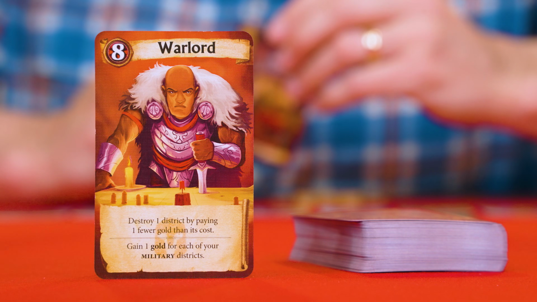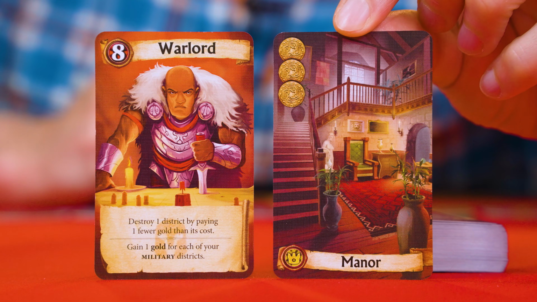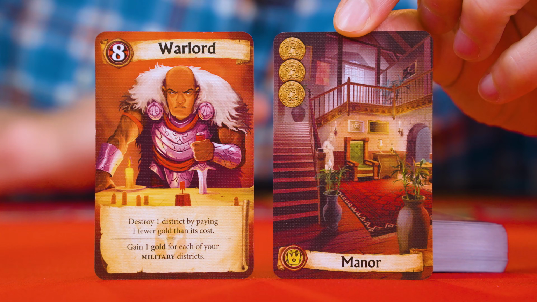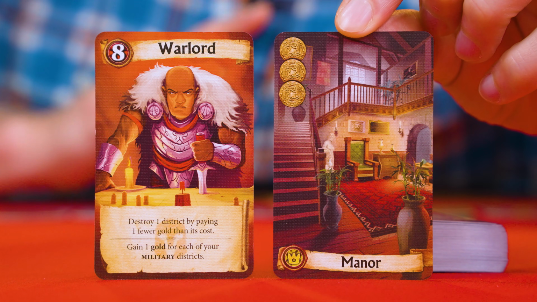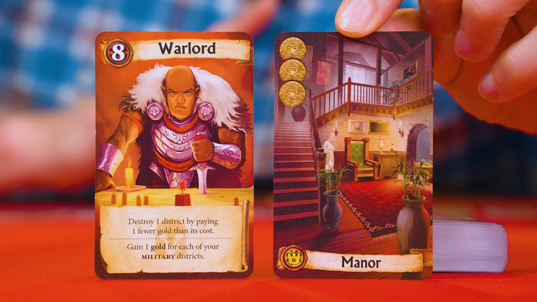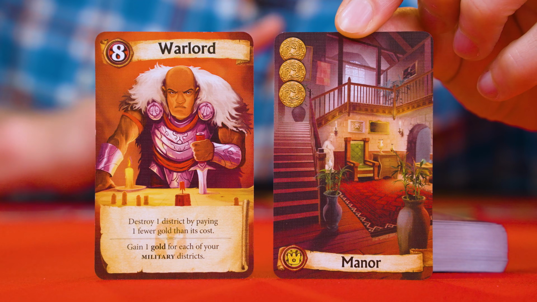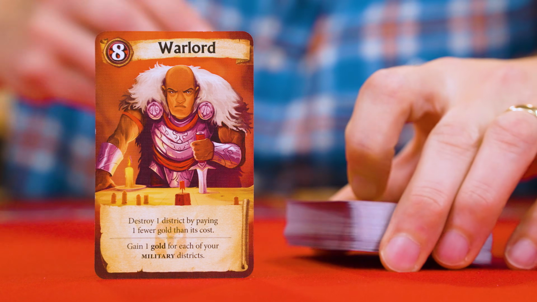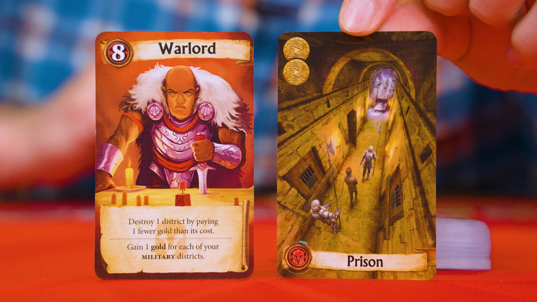Finally, we have the Warlord. They pick 1 district in any player's city, which could include their own, and destroy it by paying 1 fewer gold than its usual cost to build. So to destroy this manor would cost them 2 gold. However, you cannot destroy a district of a player who has 7 or more districts. This is known as having a completed city. When a district is destroyed, though, you put it face down at the bottom of the deck. The Warlord also gains 1 gold for each district they have showing this military symbol.